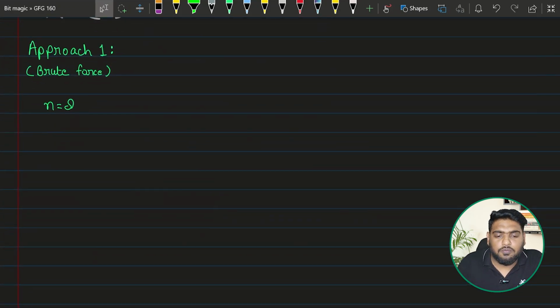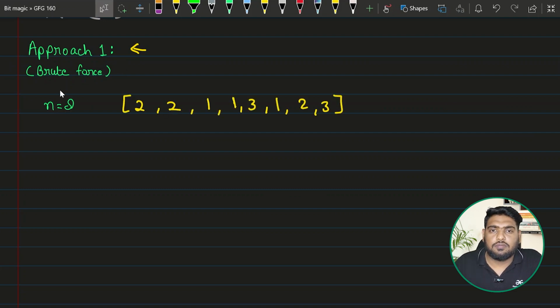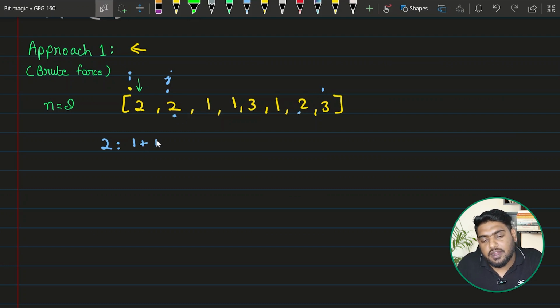Let's move to the very first approach, the brute force approach. Considering one sample example, you can simply start traversing your array from this point, and let's suppose you picked up 2. It has occurred one time already. Now you can move from this point till the end by running a nested loop, let's call them i and j. Every time you encounter 2, you add 1 to its count.